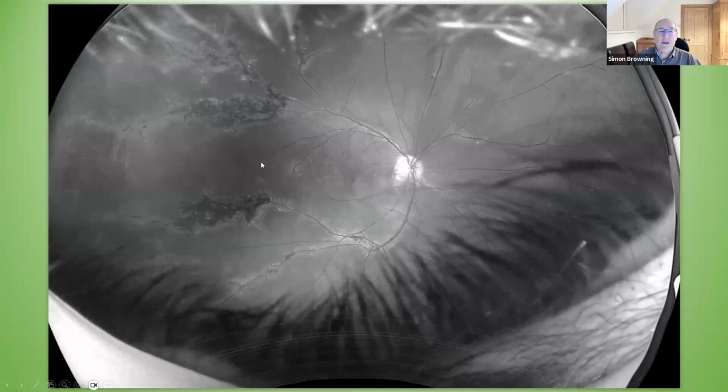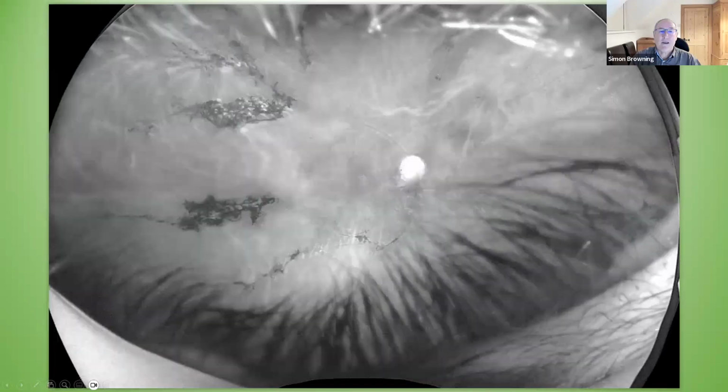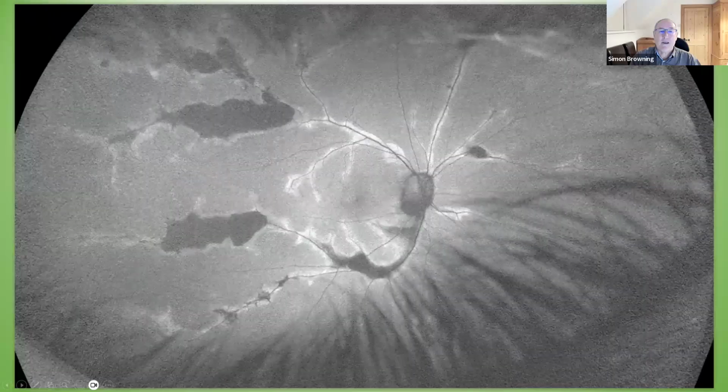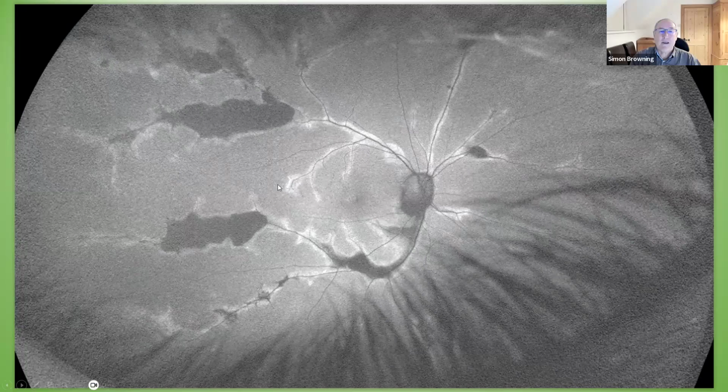Again, it's available at this level, but this is the most stark one. The autofluorescence shows these very large areas of atrophic retina, a lot of dead retina with what looks like ongoing hyperfluorescence along the veins. To all intents and purposes, this looks like a very active condition, and it could almost worry you that it looks that bad.